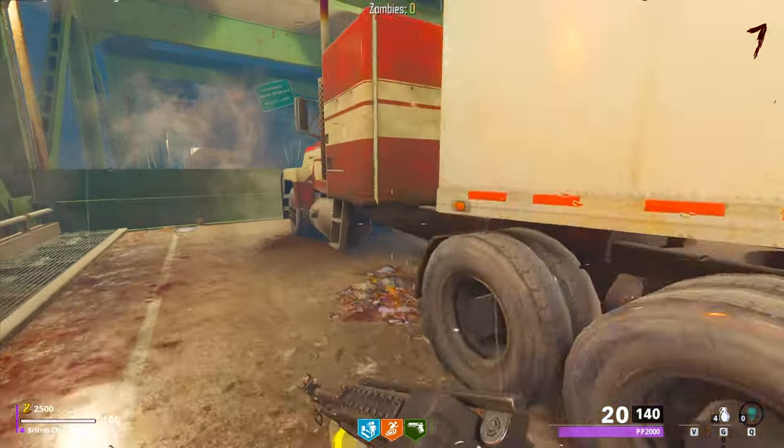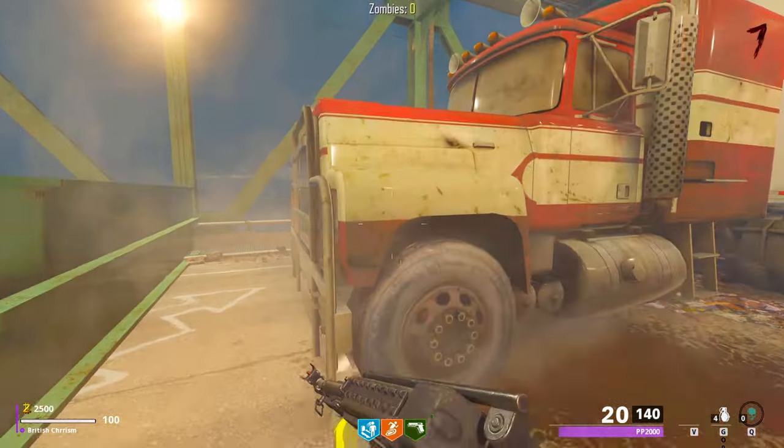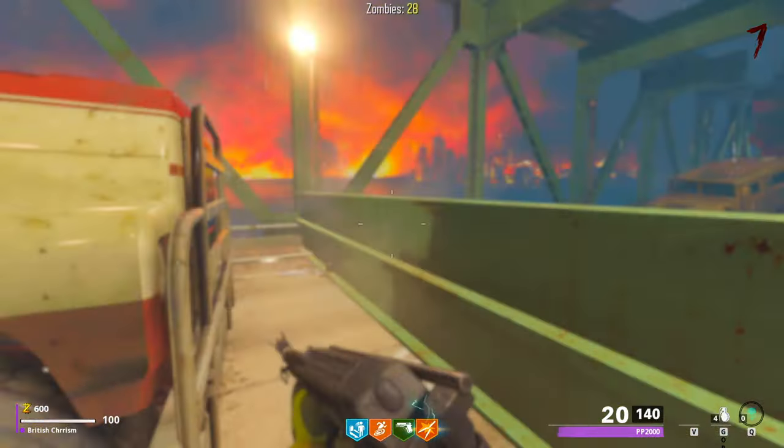We have exactly enough for Jug, but I don't see it. I'm going to assume it's all the way down there. Bridge is a very big map. If it's anything like, oh, double tap, double tap, double tap. Hell yeah, gimme. That's what I wanted, dude.